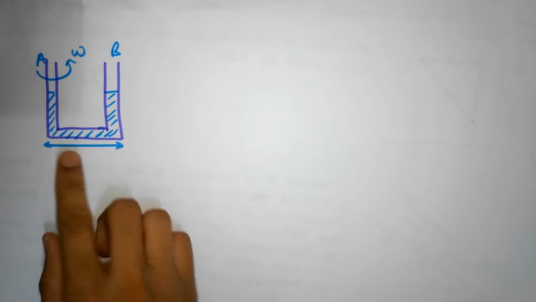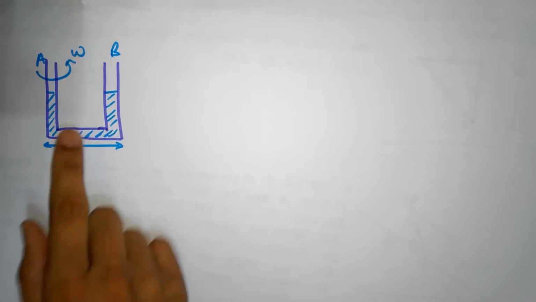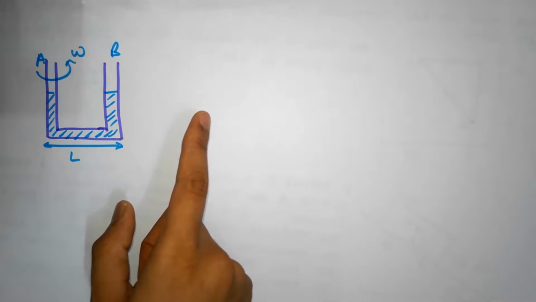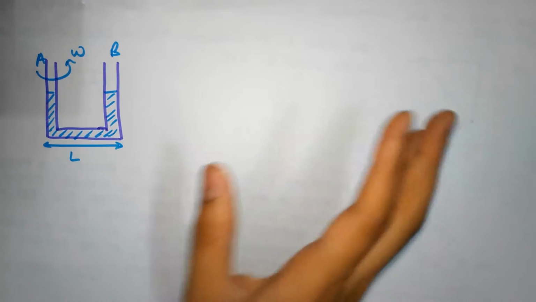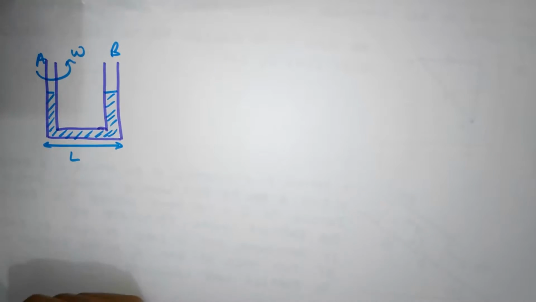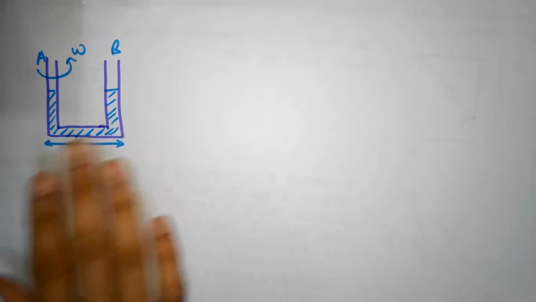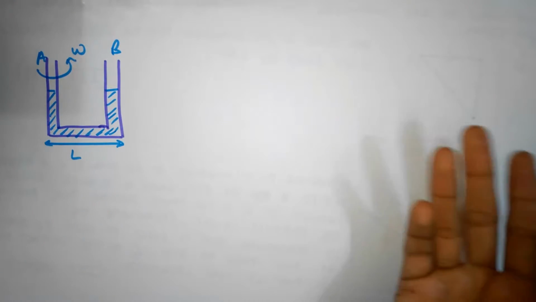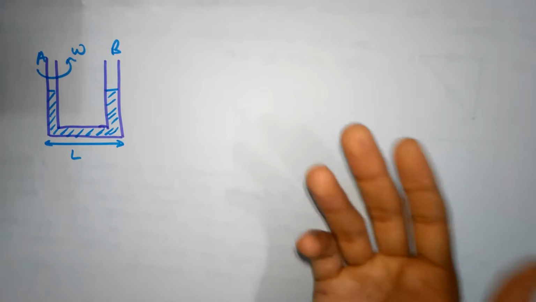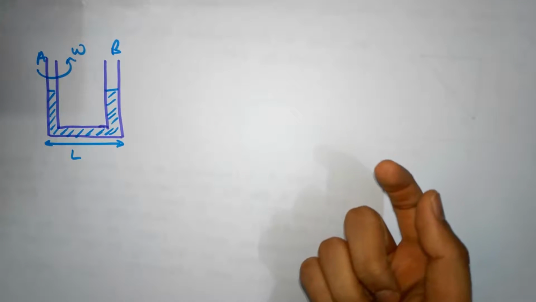Well, what's going to happen now is that every single particle in the fluid is going to experience an acceleration, and that acceleration will be towards the center. Centripetal acceleration is what it's going to experience. So the fluid is no longer in equilibrium, and therefore our hydrostatic equations don't work because it's not in equilibrium. And that's going to be a little bit complicated for us.